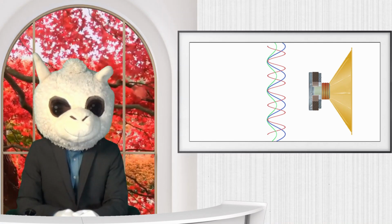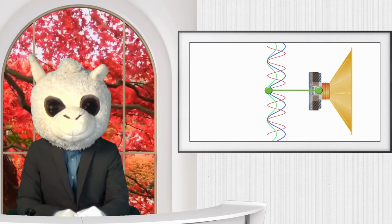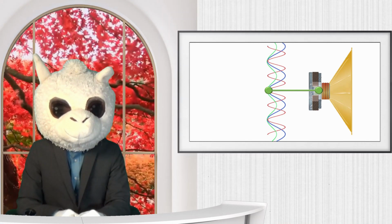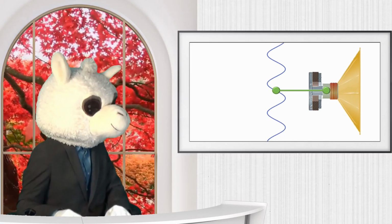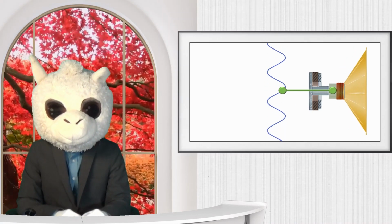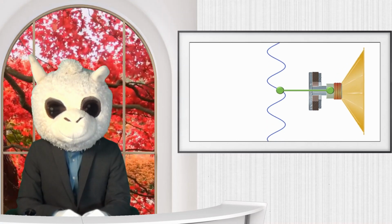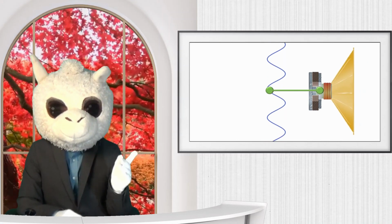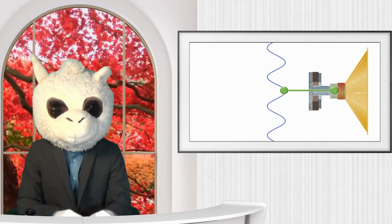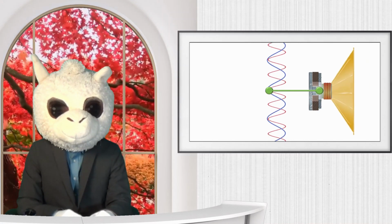Here you can see that I have a little green bar that's connected to the coil and this sound wave. The purpose of this illustration is just to show how the speaker behaves as the wave moves. Here you can see the wave is going back and forth, and the speaker is also going back and forth. Alright, let's compare that with a different waveform.